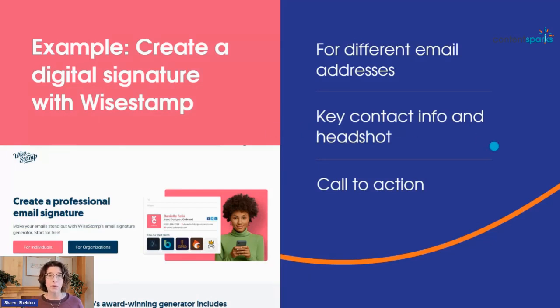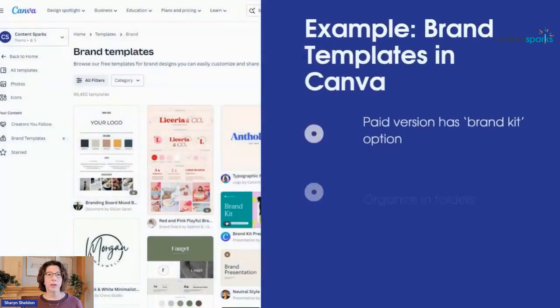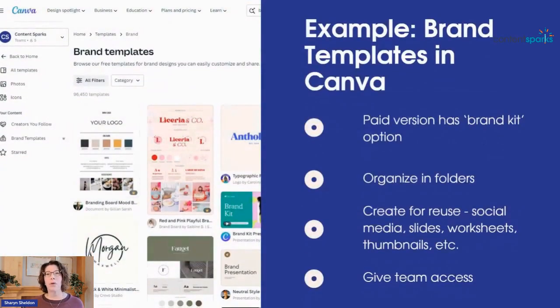Now let's move on to the other demo I want to show you, which is on brand templates in Canva. Now I mentioned if you have a paid version of Canva, they have a brand kit that you can set up and you can organize things in folders. That's something I really need to do more of. As you have more templates, that's going to be important. You can then create things for reuse. That's the whole point of a template.